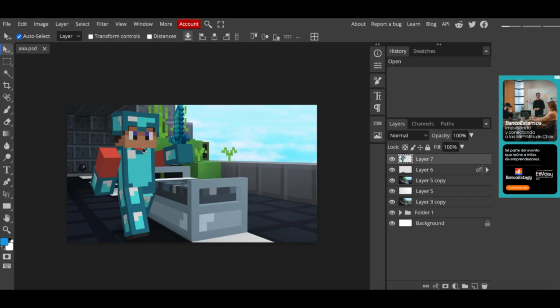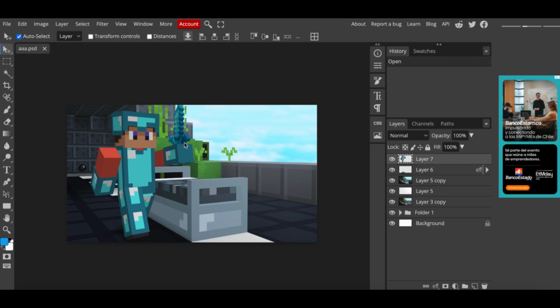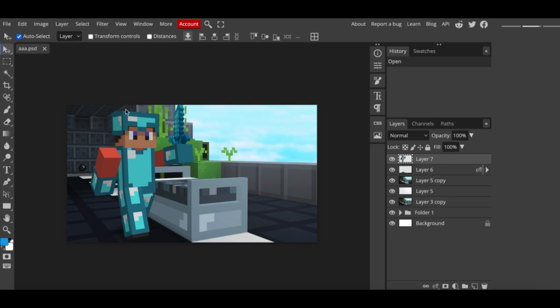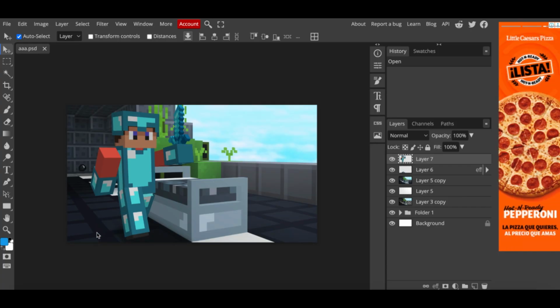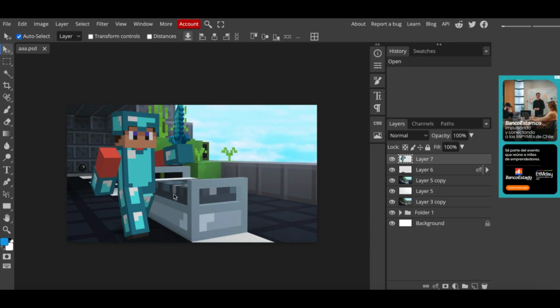So this part, the face and the arm, should be pretty lighted. Meanwhile, the left part should be darkened a bit, and there should be a shadow on the floor and a bit on the character because we have the bed that's covering a little bit of light.